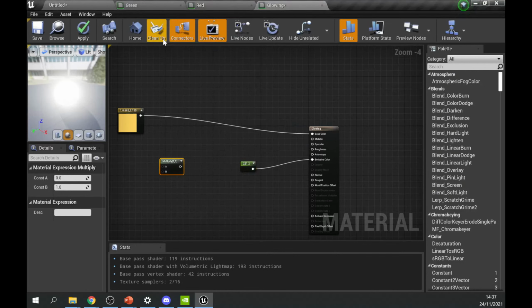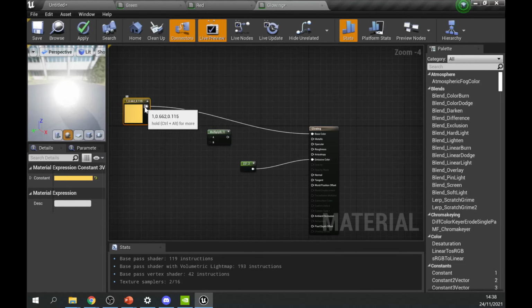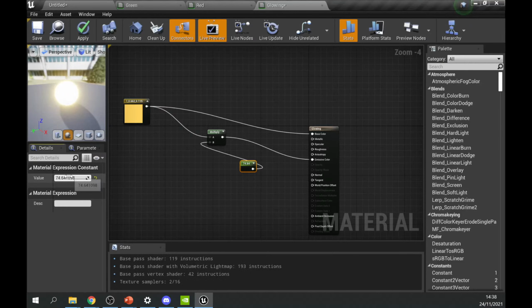So we can multiply this base color by our emissive amount, and use that to set up our emissive color. And now we get a nice, bright sort of glowy ball. Obviously, this is still way too strong. Cool. Let's go with that. Save.